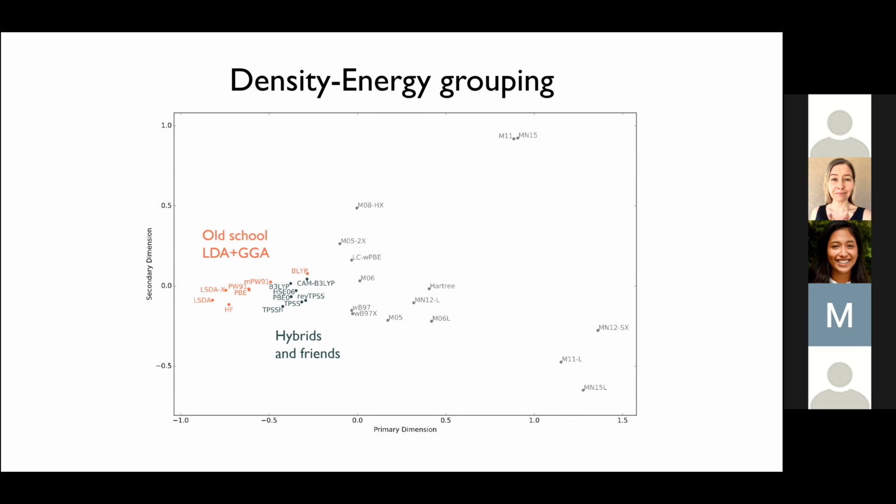One of them I call the old school group. So this is where some of the very early density functionals came up. This is like LDA or GGA type functionals. You then also see another group that's more or less the hybrid functionals and some of their friends and a bunch of outliers. This is a 2D projection, by the way, of this 32-dimensional space. So it loses some things, but the colors are a little more accurate or descriptive.